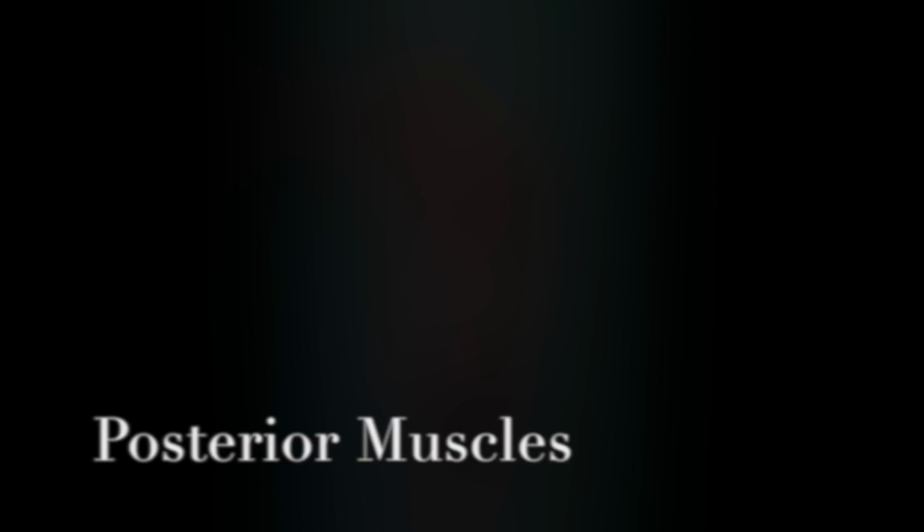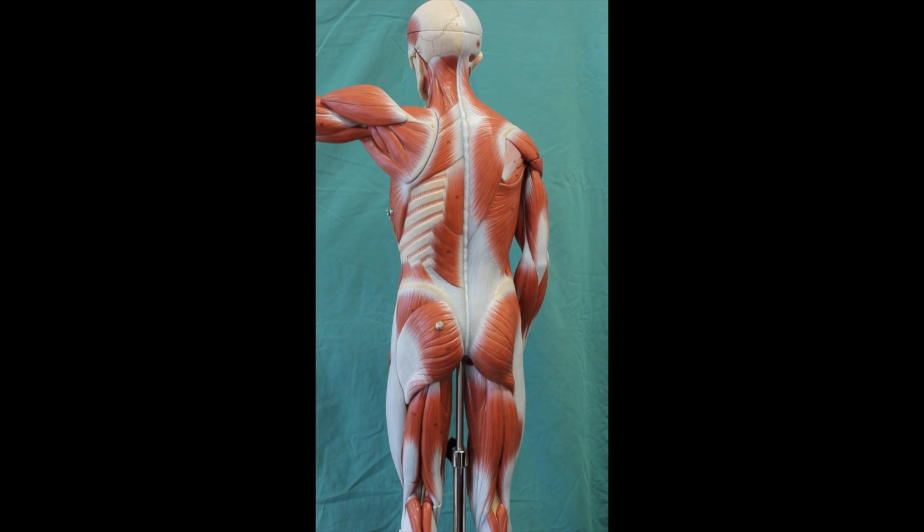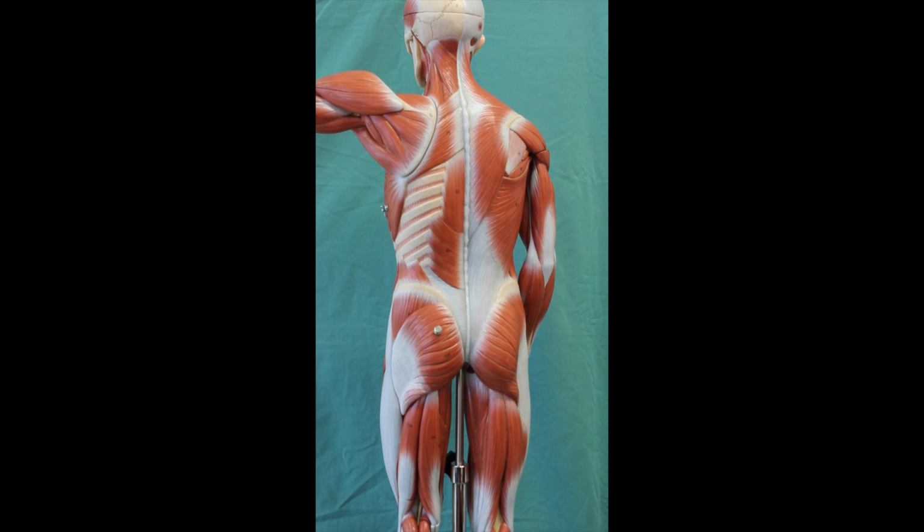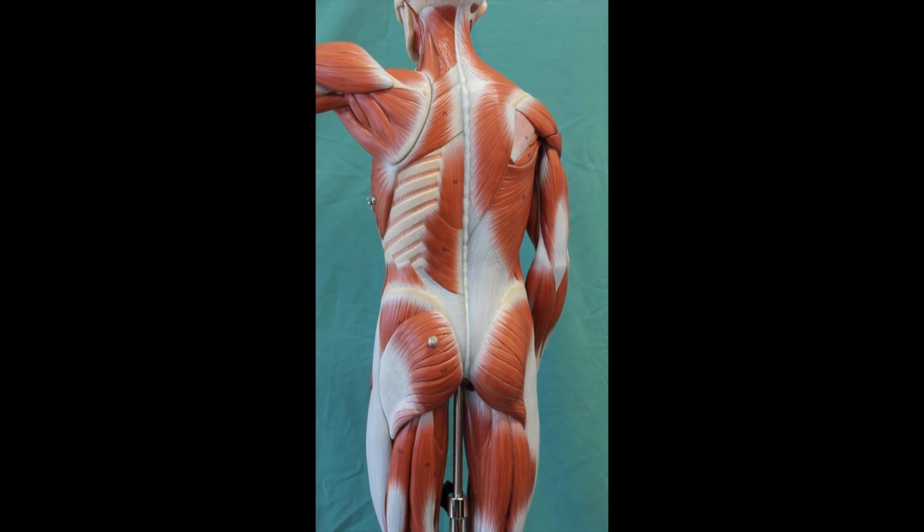The posterior muscles. The back is composed of numerous muscle groups. The superficial muscles of the back are responsible for movement of the shoulder, which are discussed in the next laboratory session. The deeper back muscles we can group together into the erector spinae group. This group facilitates movement of the head and neck and is fundamental in maintaining posture and balance. There are 9 muscles in this erector spinae group.